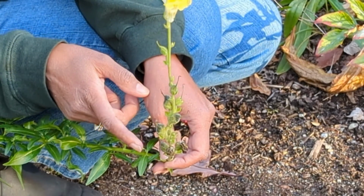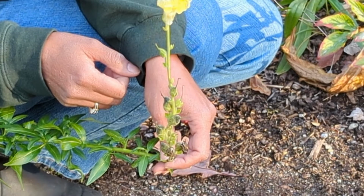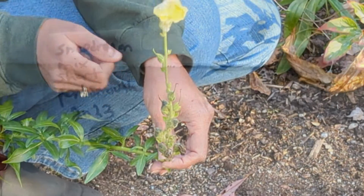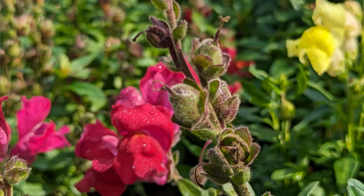However, I do have an example of some ripe seed pods that I picked from a plant close by to my house. So what I'll do is I will take you in for a closer shot of those particular seed pods. What you're looking at on the screen right now are the Snapdragons that I found at a local park. They were so beautiful. They were on the shorter side, which was perfect because that's what I'm looking for. And there were many different colors. So I collected the seeds off of those Snapdragons.